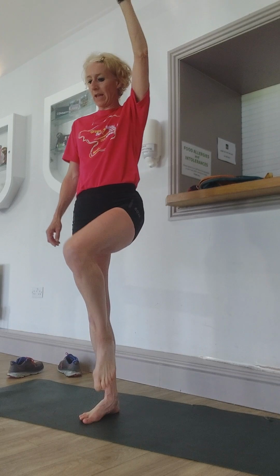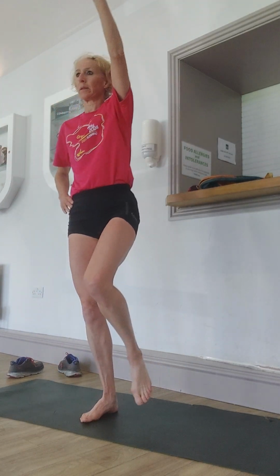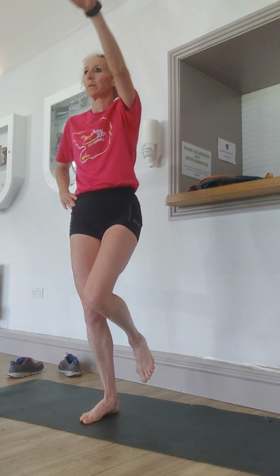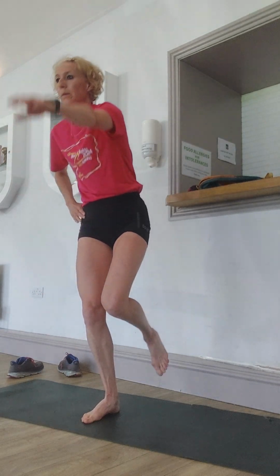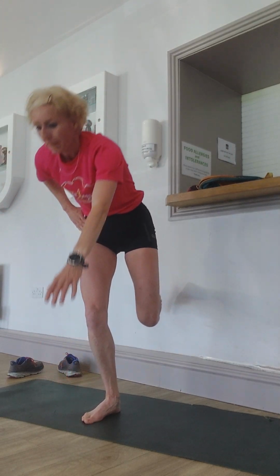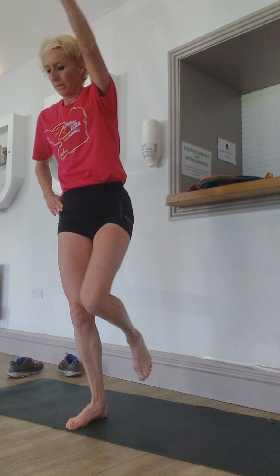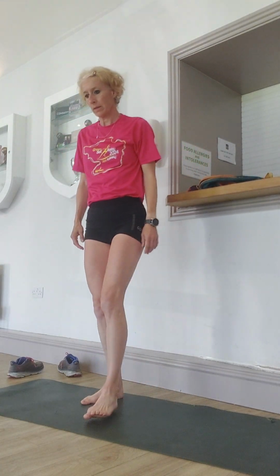So right arm up, right leg up. Get ready to hinge forward. Let's go. Ready, let's go.